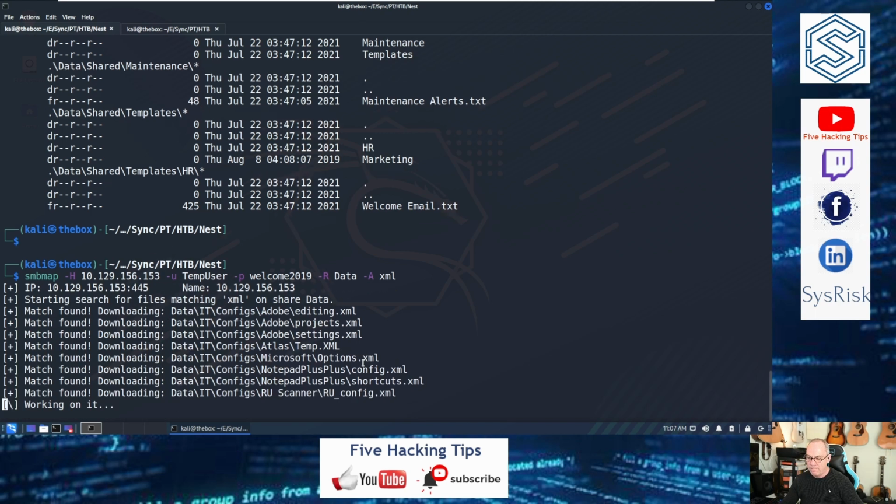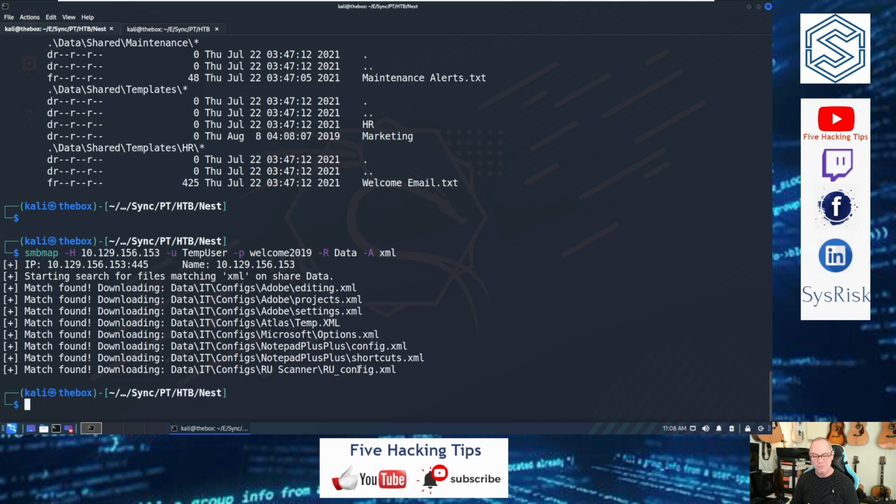When you go poking around in here, when you do it from scratch, you'll see there's a scanner project, there's all kinds of things. And one of the scanner projects is RU. They call it scan RU or RU scanner, and I don't know what that is. It's a hot topic these days because it also stands for Russia, but I'm not going to go down that rabbit hole. But anyways, what we want to do is look in this RU config file.